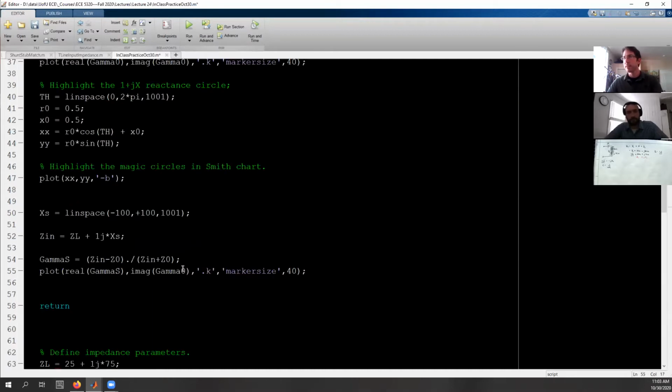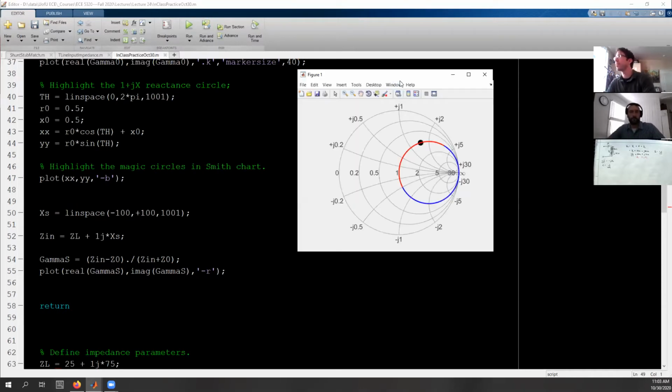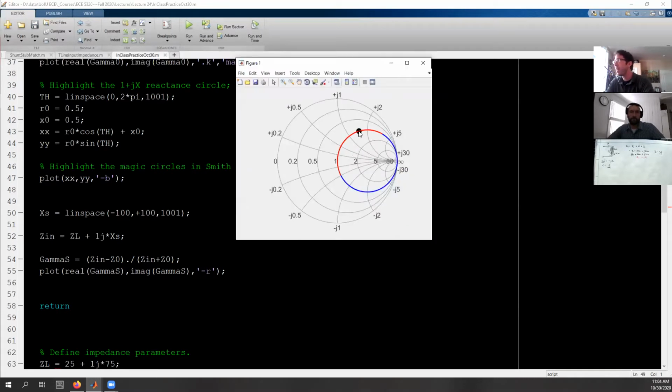So gamma S, and let's do red. There you go. You see what happened is if I added reactance, it followed along this circle in this direction. As I go to infinity, it'll want to go all the way to the open circuit. As I put in the negative reactance, it followed the arc this way, and eventually it just wants to go around that circle. So this is a key point: if I'm on this circle, I just have to add a series reactance to get the appropriate value here.